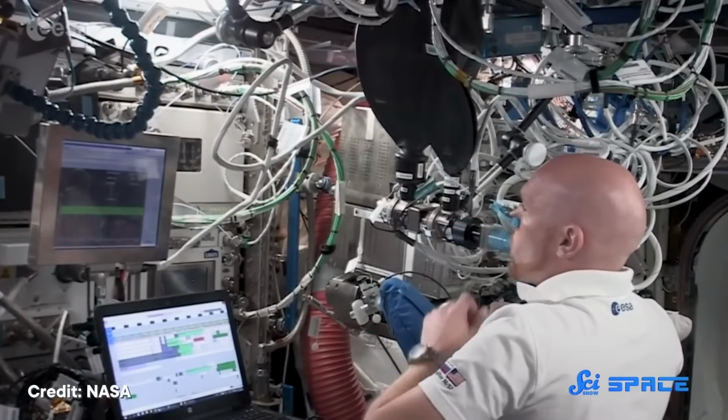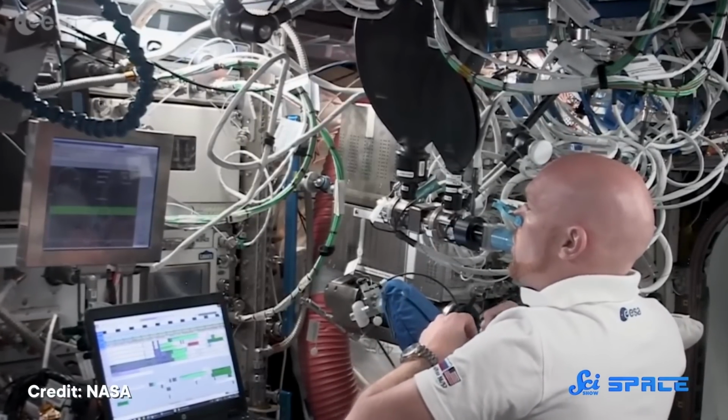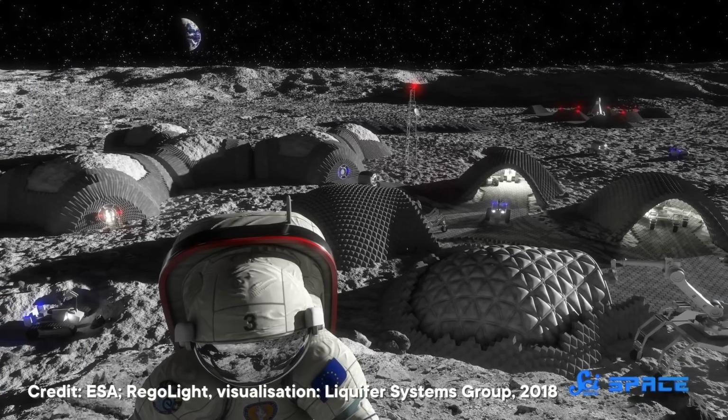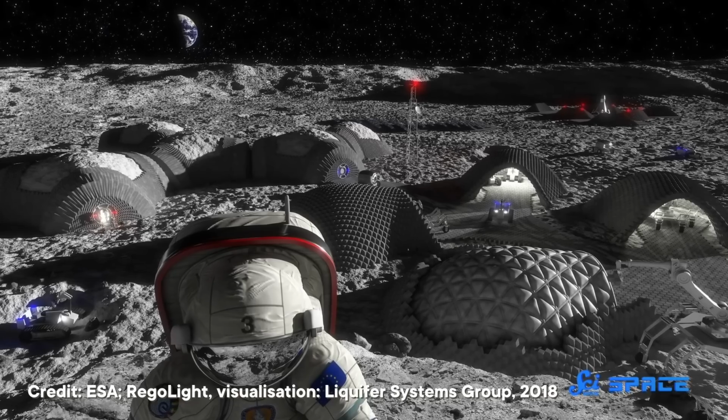So if electrolysis could free the oxygen from the lunar regolith, they wouldn't need a lot of material per day to support a couple of astronauts. And that's assuming that none of the carbon dioxide the astronaut breathes out is converted back to oxygen. What's more, the leftovers from the electrolysis process wouldn't just be wasted. The metal alloys left behind could be used as a construction material or as part of another chemical reaction.